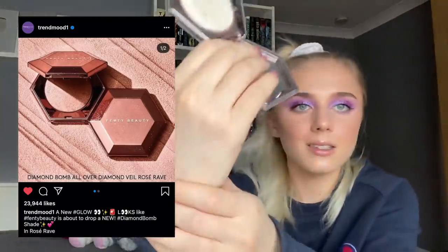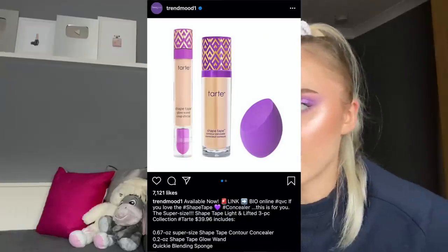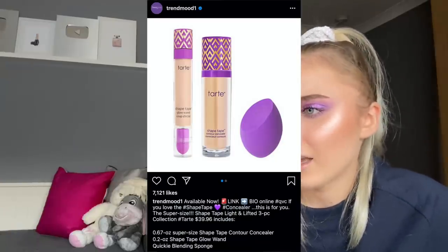Fenty is coming out with a Diamond Bomb — a rose gold one. I like the white Diamond Bomb; these create that wet glitter look on the cheeks which is really nice. The original one is kind of translucent so it goes with every eye look, which is what I liked about it. This rose gold one — I hope it matches my skin tone. Now I have glitter all over my leggings.